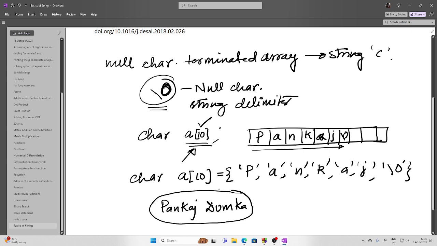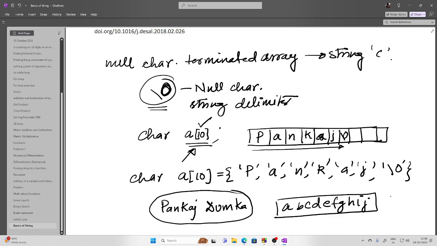Even if I have, let's say, 10 characters only, say A, B, C, D, E, F, G, H, I, 1, 2, 3, 4, 5, 6, 7, 8, 9, and J, and I want to store this string in the array of characters, will I be able to do that? No, I will be able to do it up till I, because this J will not come. Because in an array, the last one should be what? The null character, then only it will be recognized as a string, otherwise not.